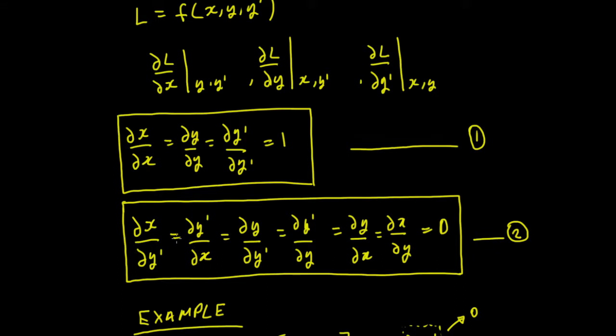If I was just to have a look at one of these in particular, so if I was to look at partial y derivative by partial x, well, whenever I go up here and we look at partial L by partial x, y and y derivative act as constants. So that means if I was to come down here and I'm differentiating with respect to x, the y derivative is just equal to a constant. So we're differentiating a constant with respect to x, and when you differentiate a constant you just get the value of 0.